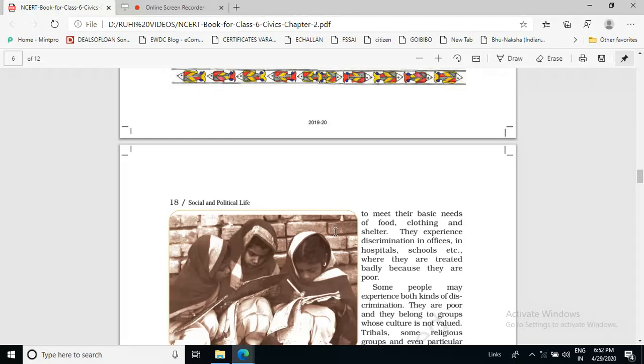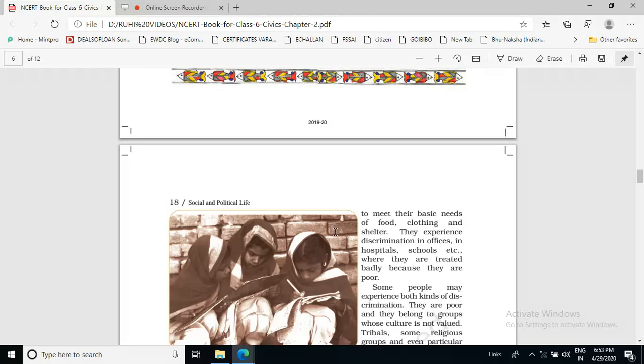You may be experiencing such type of discrimination. Whenever you go out, you can see there are many people. By their look, you can understand that they are poor people, like beggars. And what happens? No one treats beggars in a respectable manner. Everyone scolds them and says bad things about them. So what is this? This is discrimination because of economic status. Okay, so don't only consider the beggars. Beggars are begging, they are asking for money, that's why people are saying bad things about them.